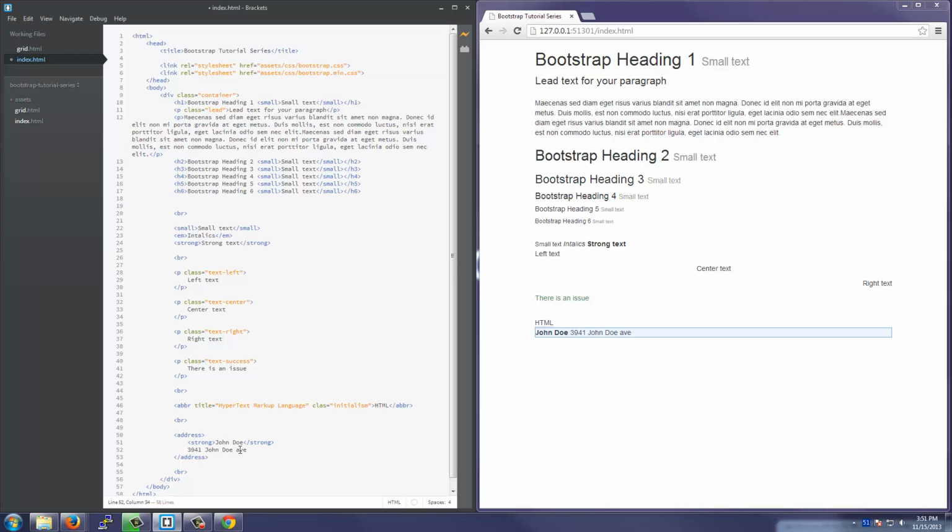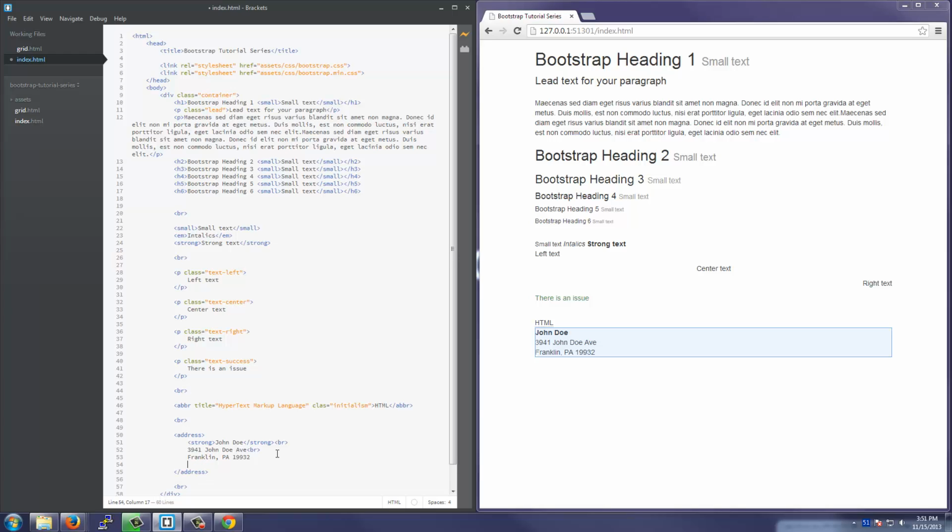Cannot forget to put the break at the end of those. So br, then br, and then let's say Franklin, PA, and then 199232 or something like that.